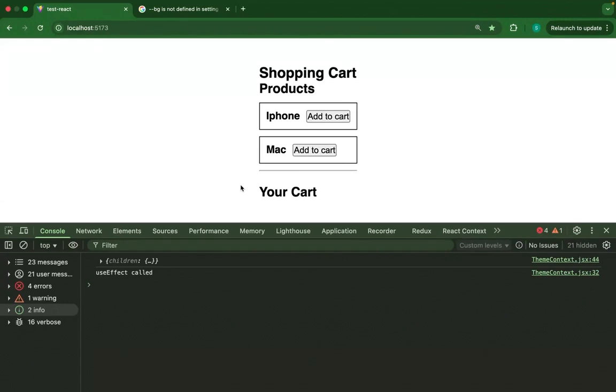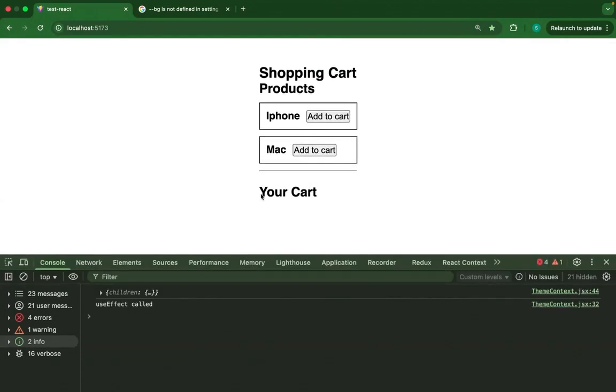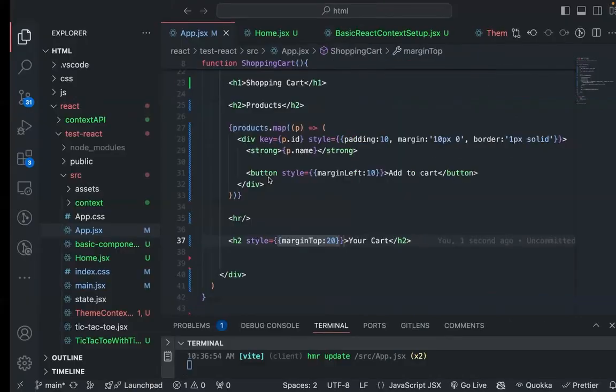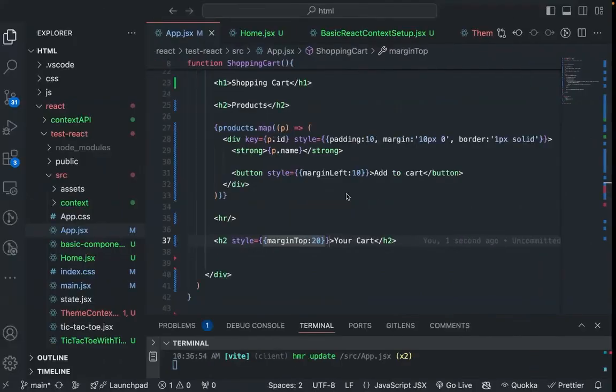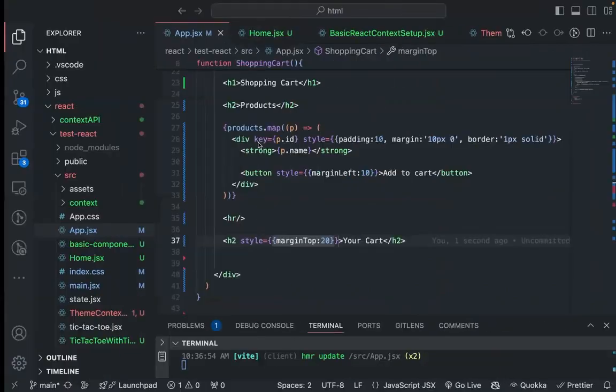So we want to be able to add to the cart from the products and it should display on the cart section, right? So this part is clear, everyone, what we are trying to do. Right?